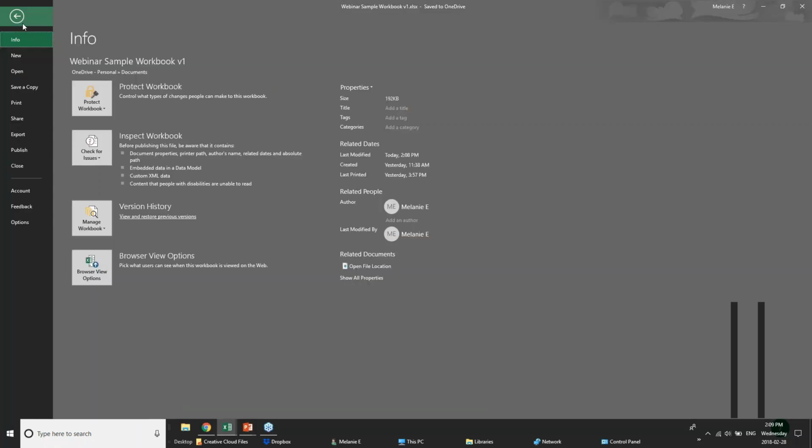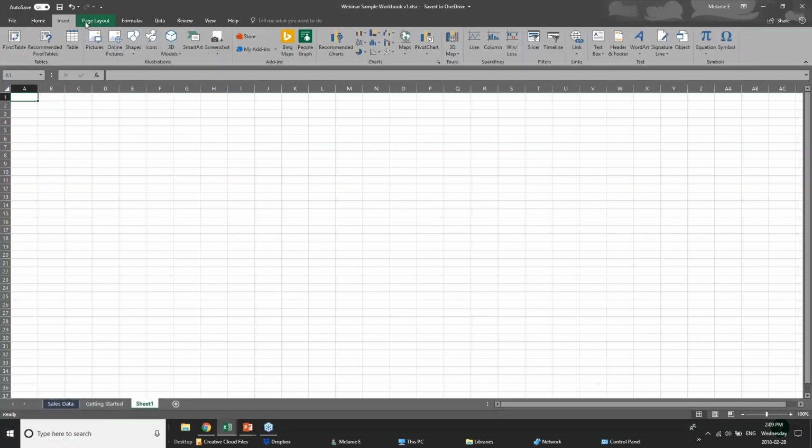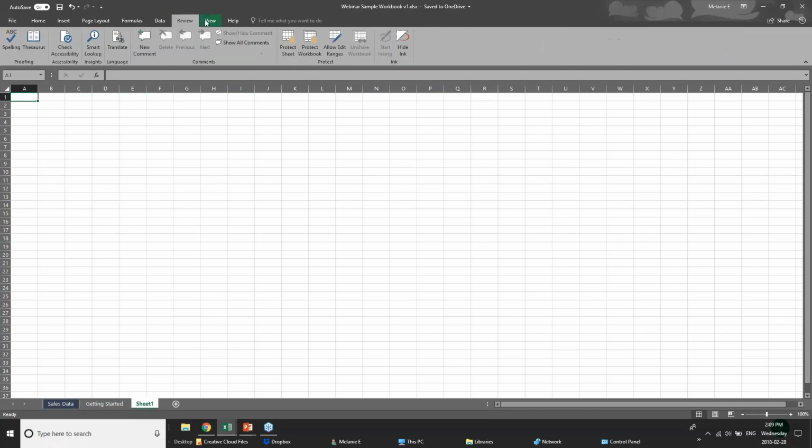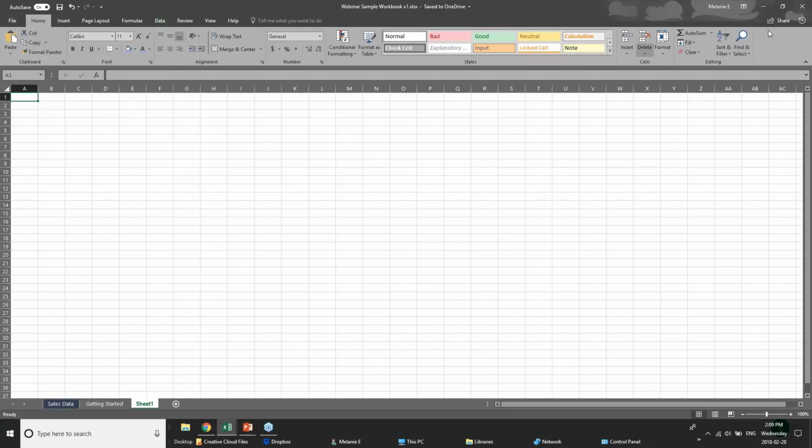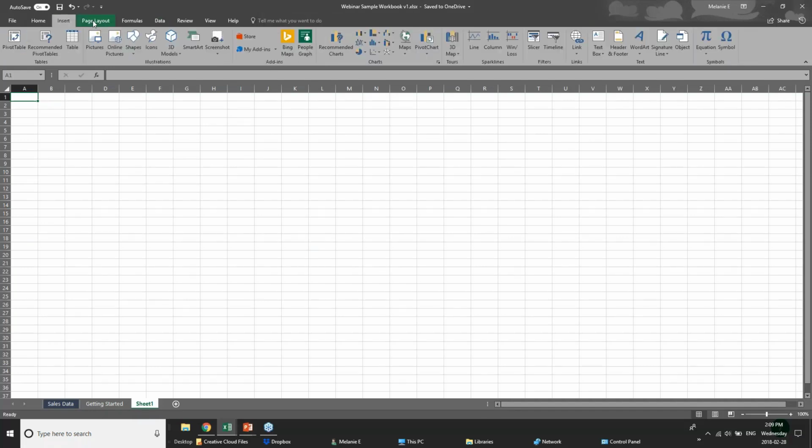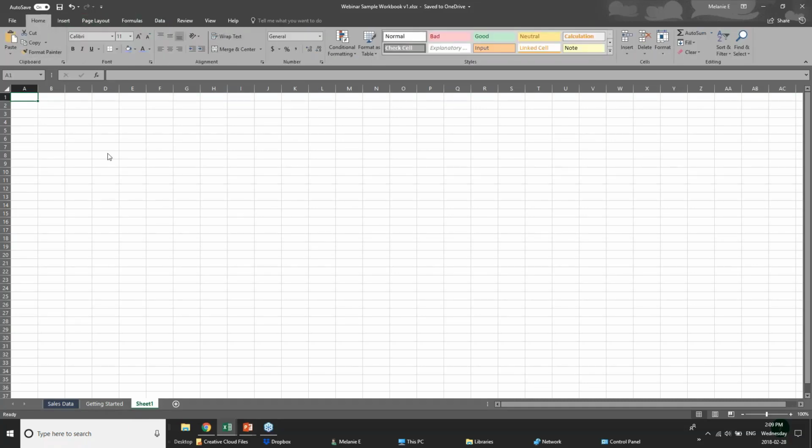At the top, we have our tabs. So this one takes us to the back under File, but we have our tabs. And if I click on each of the tabs, you'll see the ribbons down below. And each of these ribbon areas has a bunch of corresponding buttons or tools or abilities, depending on which tab you're actually clicking on. And as I mentioned here, this is the name of your cell. So this tells me where my cursor is. The way Excel is set up is you have columns along the top, which are letters, and you have rows along the side, which are numbers. And as you see, if I put my cursor in any of the locations, you'll see that the name of the cell is listed up here in the top corner.